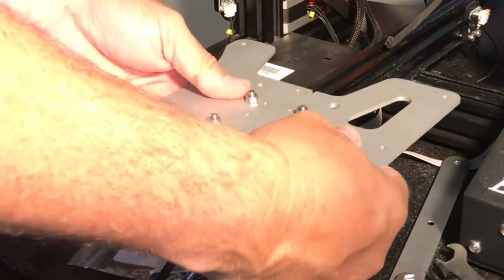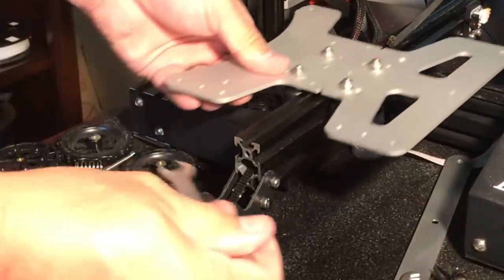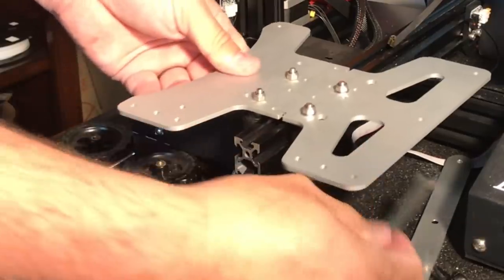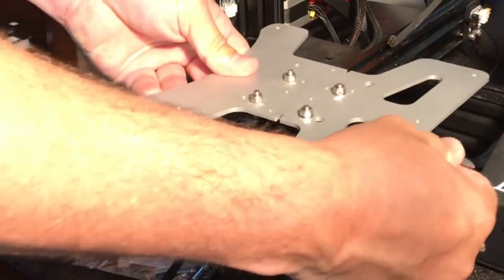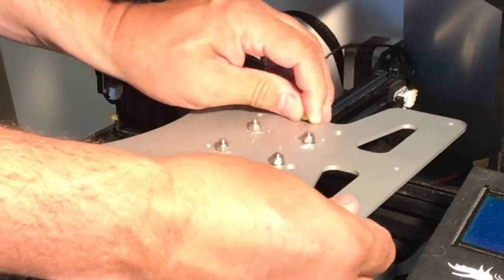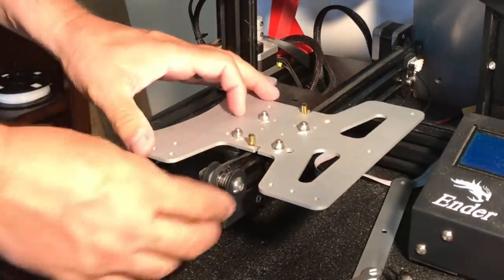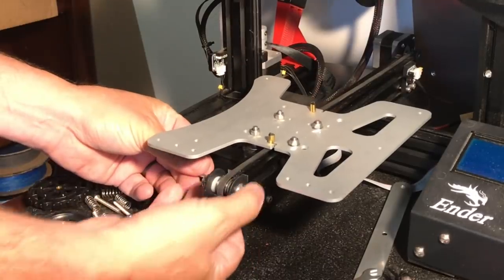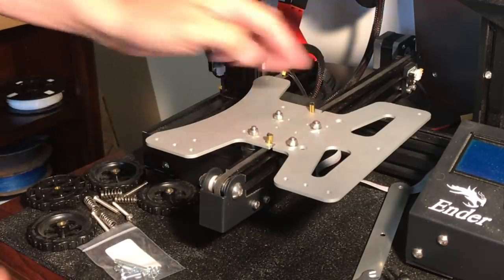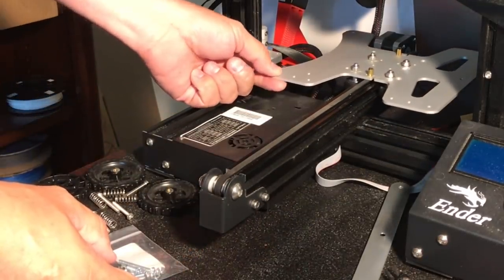Notice the bigger spacing at the back — that's also where the wider gap goes around the motor and hits the stop switch, so make sure you get this on the right way. Mine was a little tight so I had to loosen the eccentric spacer and then tighten it back up in the front and the back to get it to fit tight and smooth. Once I got it moving and feeling pretty good, I installed the back belt first — it goes into the slot just like the original base. Then on the front I had to reinstall the idler wheel back onto the aluminum extrusion and put the belt on the front. I tightened the belt by pulling the idler wheel bracket back and tightening the screws. The movement felt smooth and it was hitting the stop switch, so I was ready for the next step.